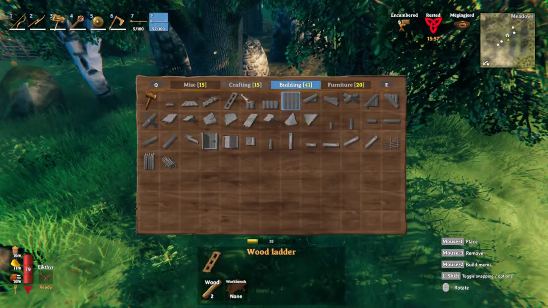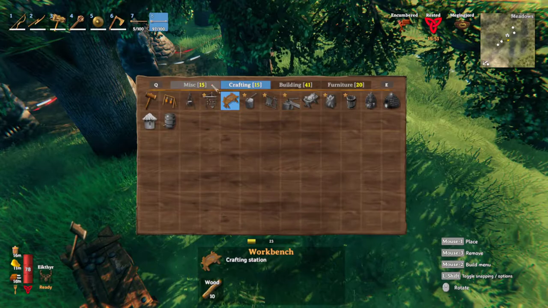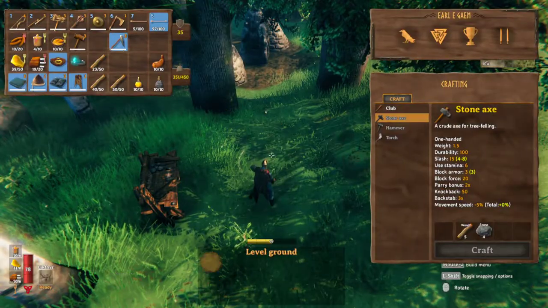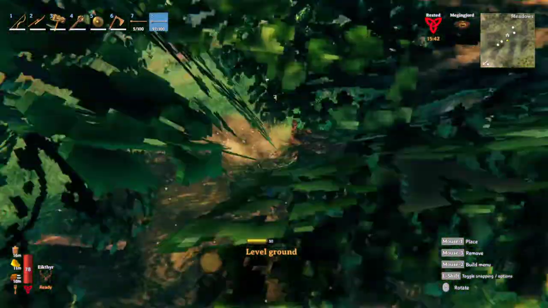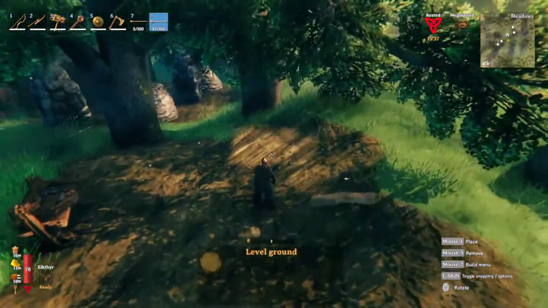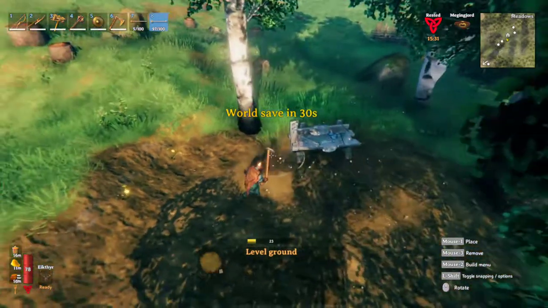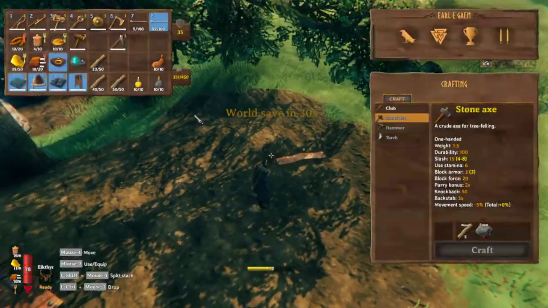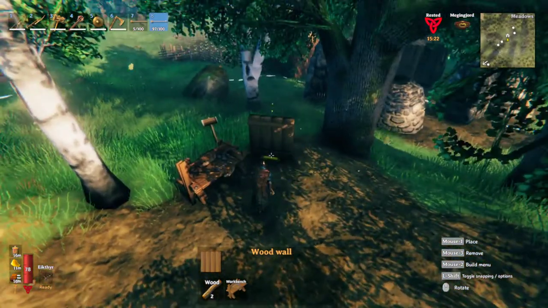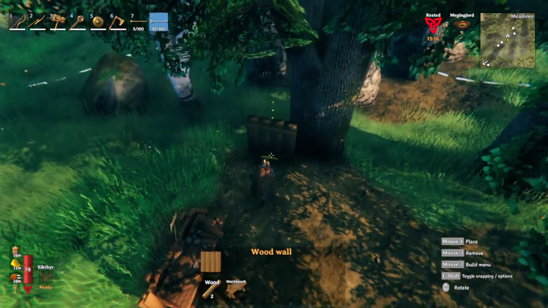First, I want to set up a bench. Then get rid of that temporarily. Use the hoe. Honestly, doesn't need to be that large. This is probably fine. And let's start. Make this a somewhat open space.